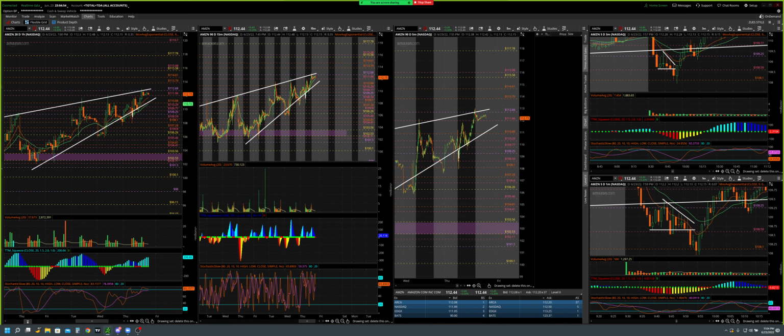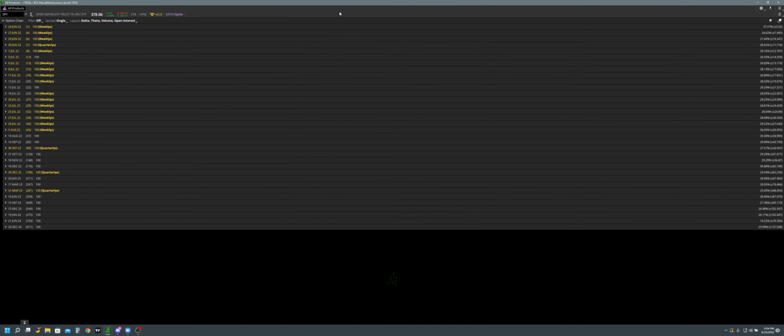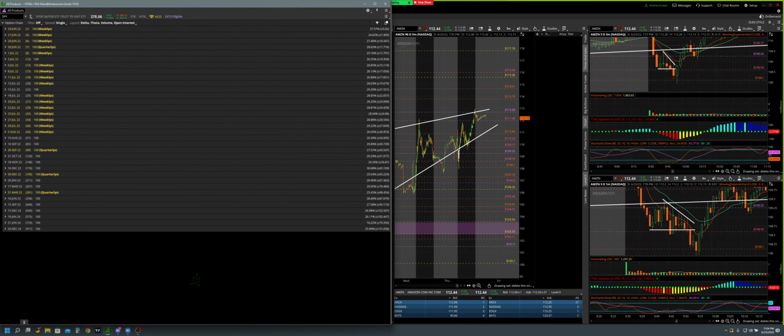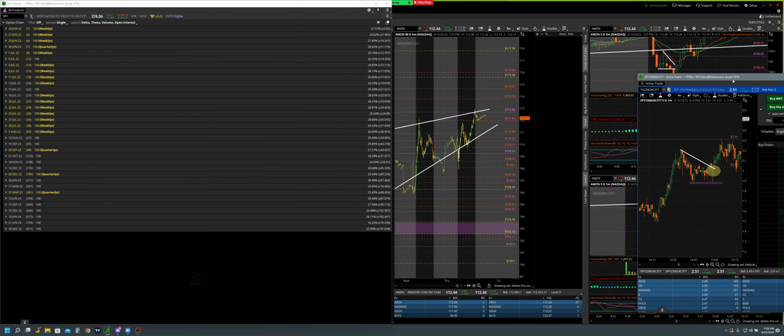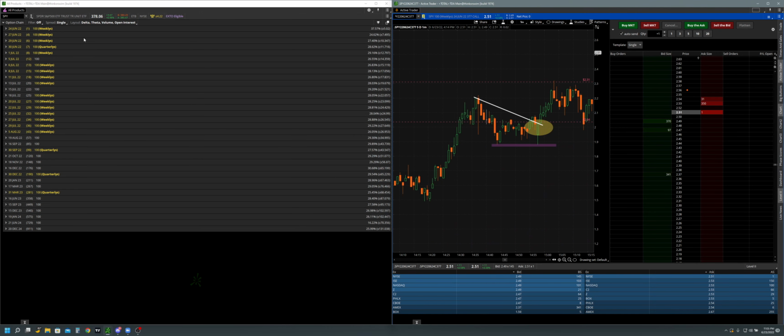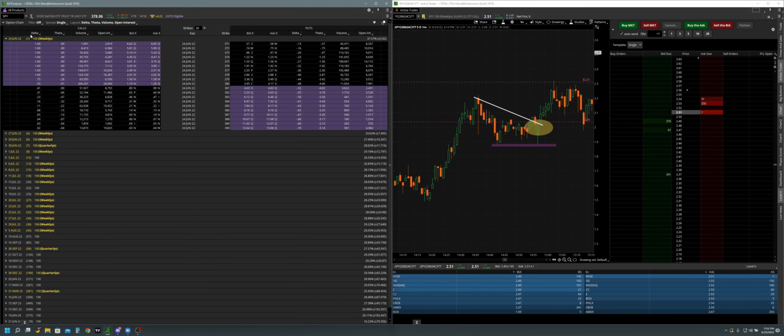On my other monitor, I have this set up like this, pretty much like how Ron was just going over, with sending the contract to the active trader. With the active trader, you're able to place orders with one click of a button. You're able to sell them, and you're able to set your stop loss with a click of a button.